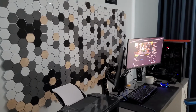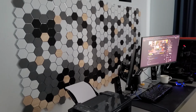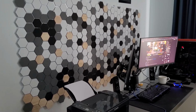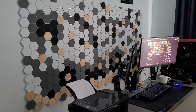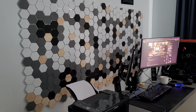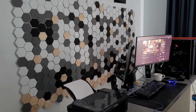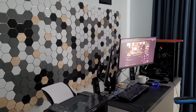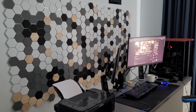So as you can see, it is finished. It's all put in there. I already turned it on. Spoiler alert, there were a few disappointments that I will go over with you guys later. I am mostly happy with the result, but there are a few details that need to be addressed. I want to say I'll fix it in the future, but knowing myself, it's going to be a while. So for now, I will just put the desk back against the wall.